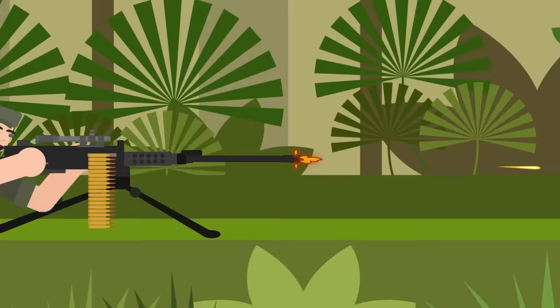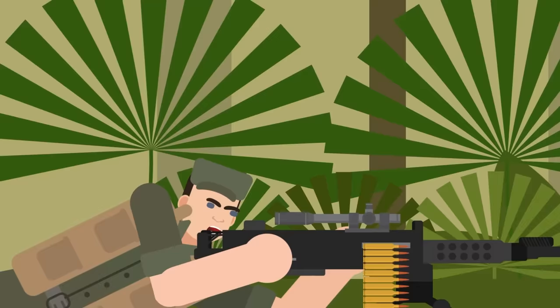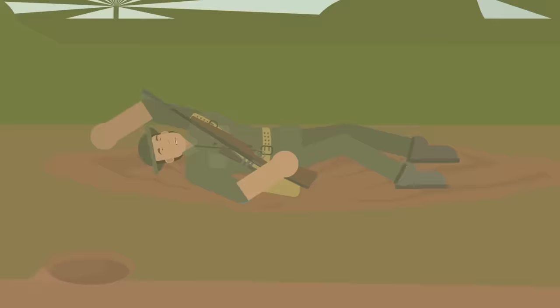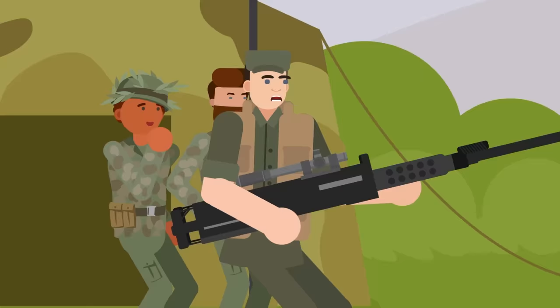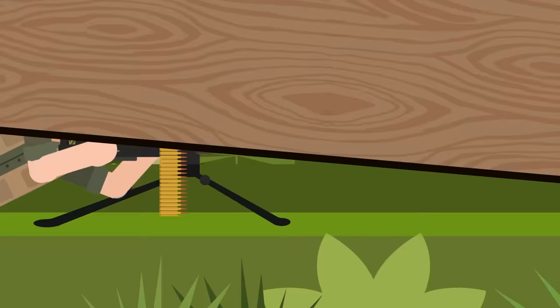The big problem was the recoil of the machine gun, which made accuracy challenging for everyone but the best soldiers — and that was exactly what Hathcock would prove to be. Hathcock became famous, or infamous, for his 93 confirmed sniper kills during the Vietnam War, and also set the record at the time for the longest kill ever recorded at over 6,000 feet. While many were initially skeptical about the combo of a high-powered weapon with the sniper scope, the success was impossible to argue with. The extra range combined with the volume of shots meant the army could wipe out an enemy unit from afar. The military eventually standardized this into the M107 rifle.